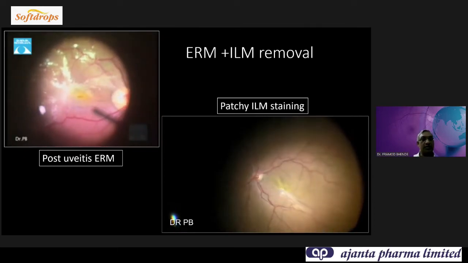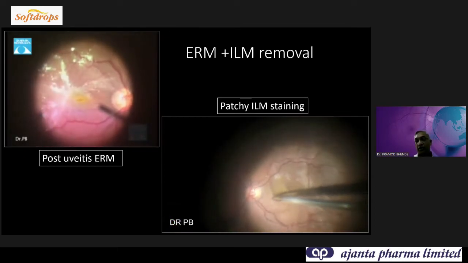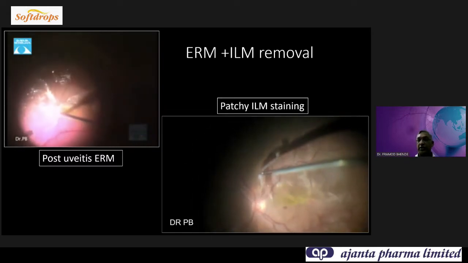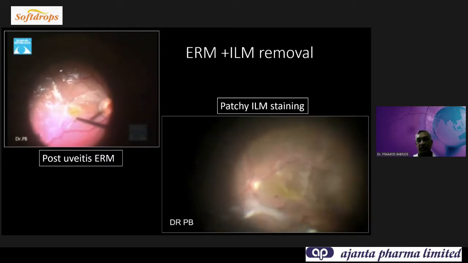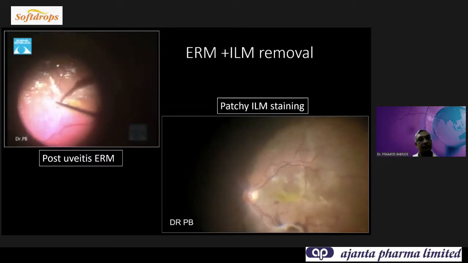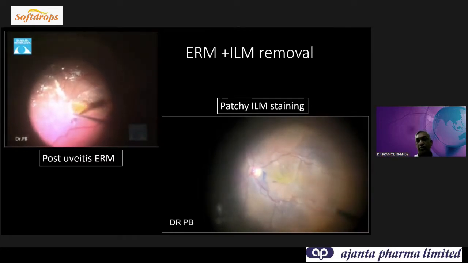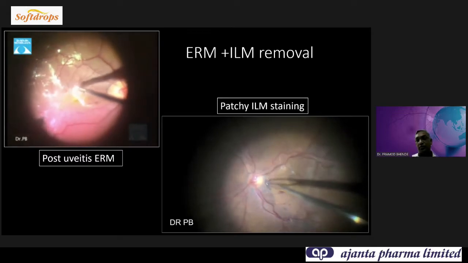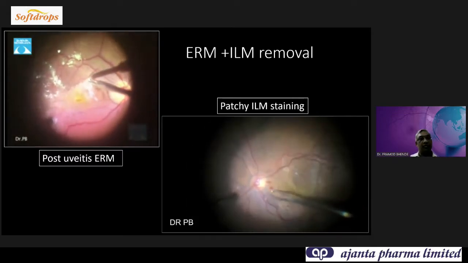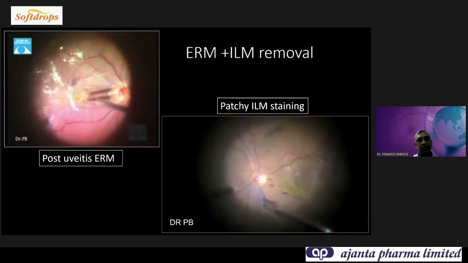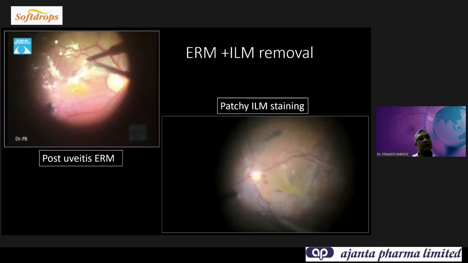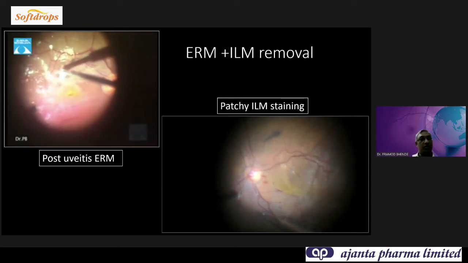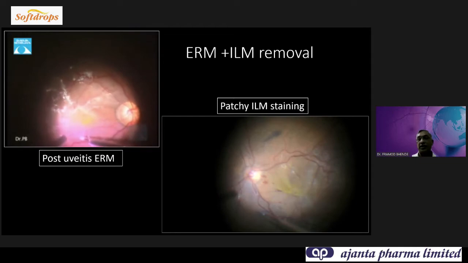And here are 2 cases. One is a uveitic case, and in the other one, when I was removing this thick membrane, it just happened that part of the ILM came, and when we stain it, as you see in a few seconds, you see those bits and pieces of ILM are left, part of the ILM is already gone, then obviously it makes sense to go ahead and peel this membrane off. It is said that in almost 7 to 8% of cases there is a possibility of recurrence of ERM, and if you remove the ILM, the incidence of recurrence can probably be minimized.